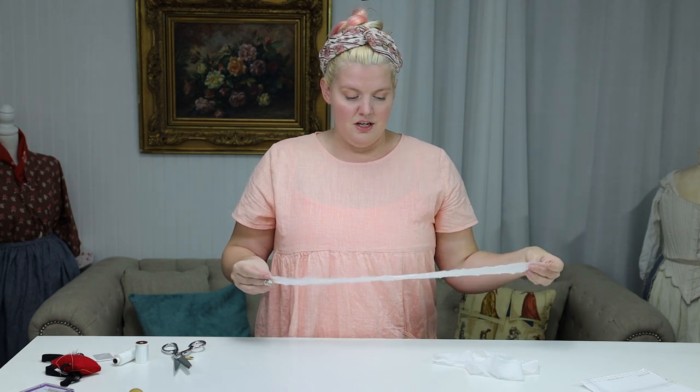The first thing we need to do is hem both of these pieces. Not only are there multiple ways to piece your pieces together, but there are also multiple ways to hem. You can certainly do a rolled hem on your ruffle — check out our rolled hem tutorial on our YouTube channel if you'd like to do that. What I'm going to show you today is another method to get really fine hems that we see a lot on extant caps, which also works really well when you are piecing cap components together.